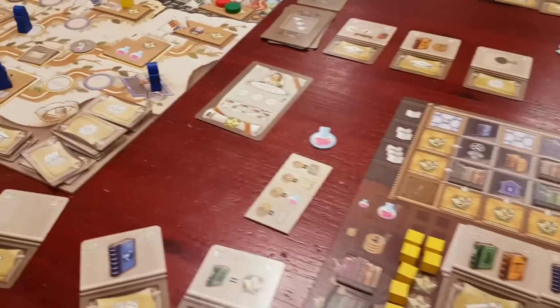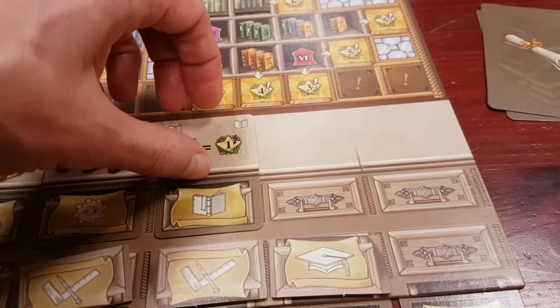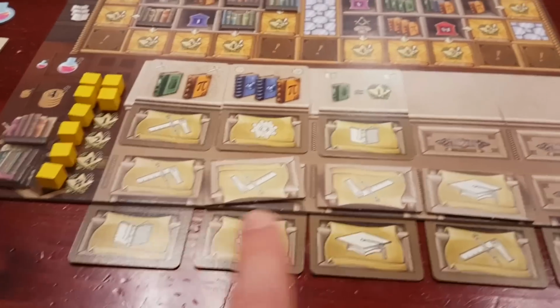But the key thing with all those different actions is that when you play one of them, you're getting it at a certain strength. So if I play my book action, you kind of play it to here, then I get it at strength 1, but if I've got any other books out, you can see I've got a book down here, then that makes it strength 2.